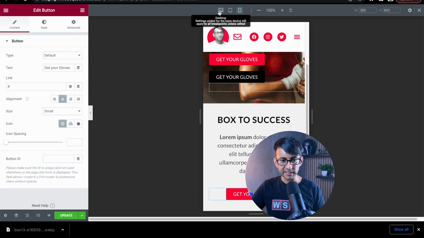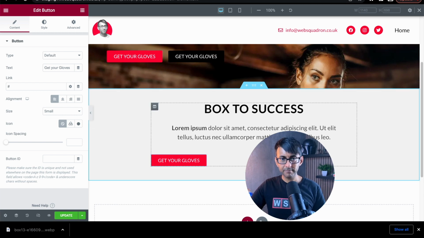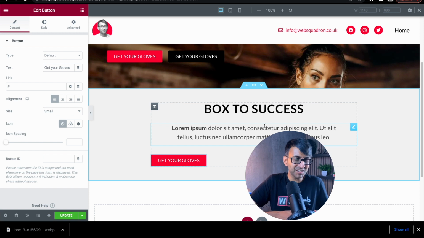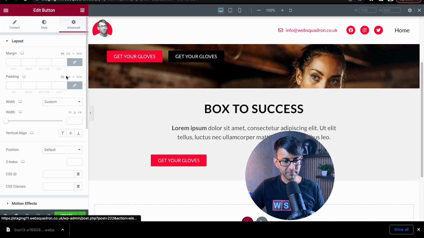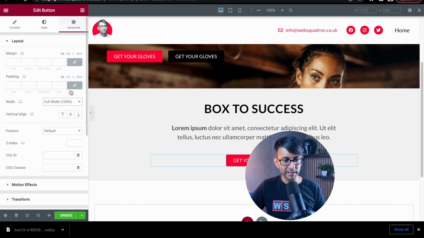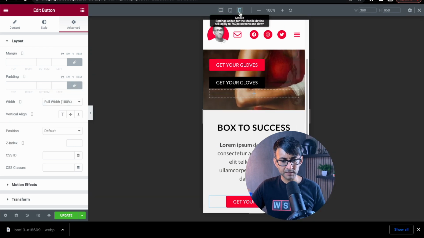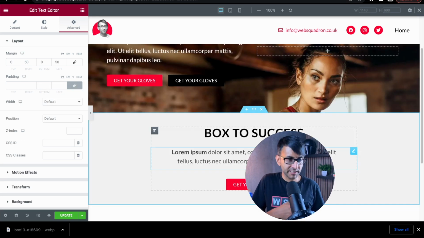But when you look at it, it's remembering what you had before, and the sizes are consistent with what they were for the desktop. Let me just go here and put this as, same thing again, full width, and now it is centered. If you spend time doing your header and your sizes for the desktop, tablet, mobile, then you do it for your button, then you do it for your section, then you do it for your columns, whatever.